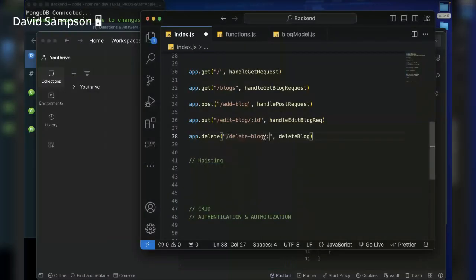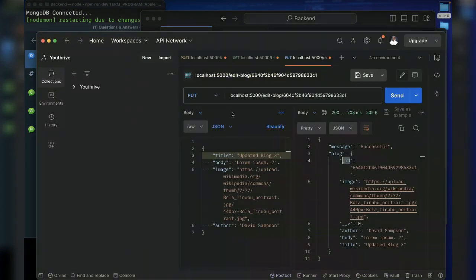So I must add the ID in the params. The reason why I'm adding this colon is to insist that this part is a placeholder. This ID here is a placeholder that will change, so it is dynamic. And that is why you see me adding colon here. And I'll save that. Let's demo delete.